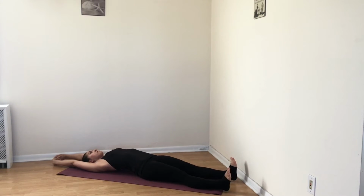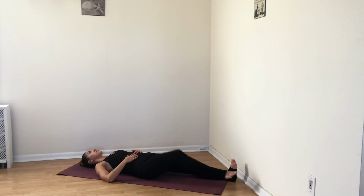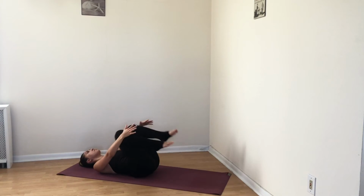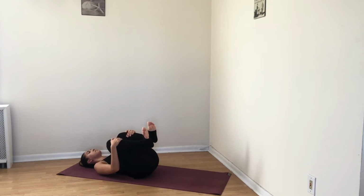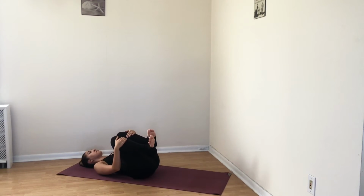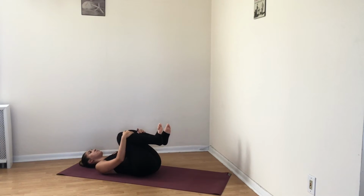Hold here for one more breath. Feel free to wiggle around as you need to. And when you're ready, slowly release your hands from the clasp and bend your knees. Hug your knees in towards your chest by holding on to your shins. Keep those feet flexed and gently rock from side to side. Massage your lower back on the ground if this is comfortable for you. If it's not comfortable, just stay still and hug your knees in towards your chest.